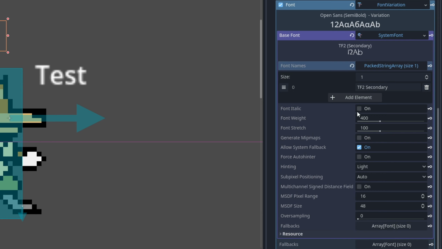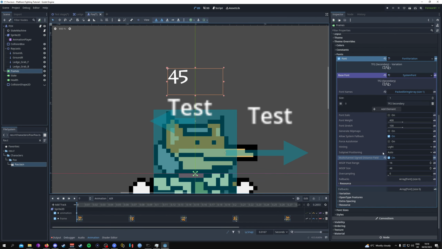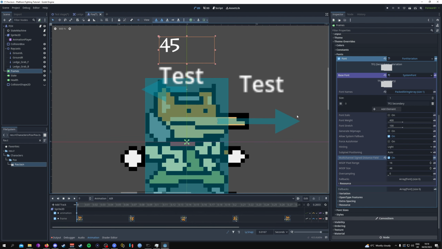Now from here what you can do, which is really cool, is you can go to multi-channel signed distance field. This is going to make your font look really crispy, just look very, very good. So that's something that you can do.